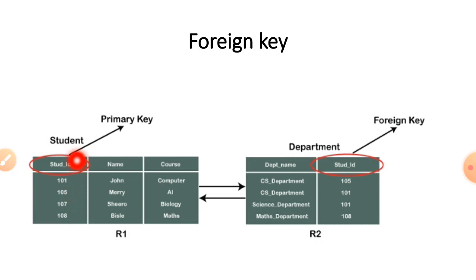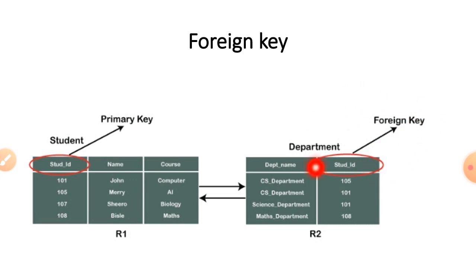If we have two tables, and suppose both tables consist of the same field, that is the student id. If in one table the student id is considered a primary key, then we can say that in the other table the same field name is considered a foreign key.